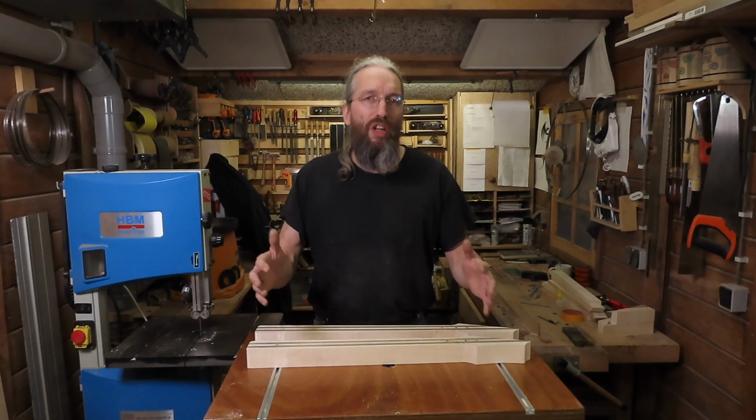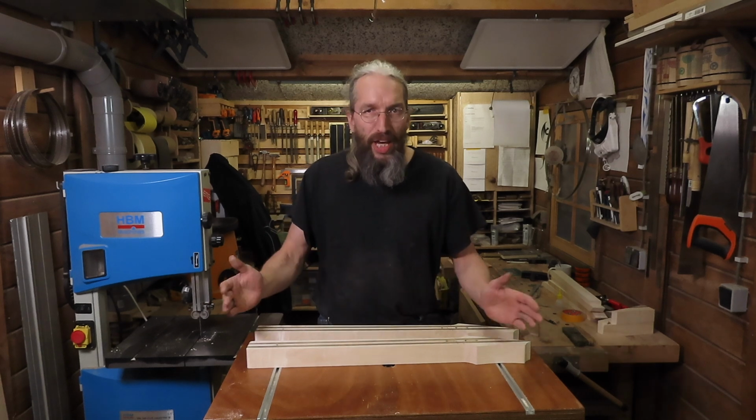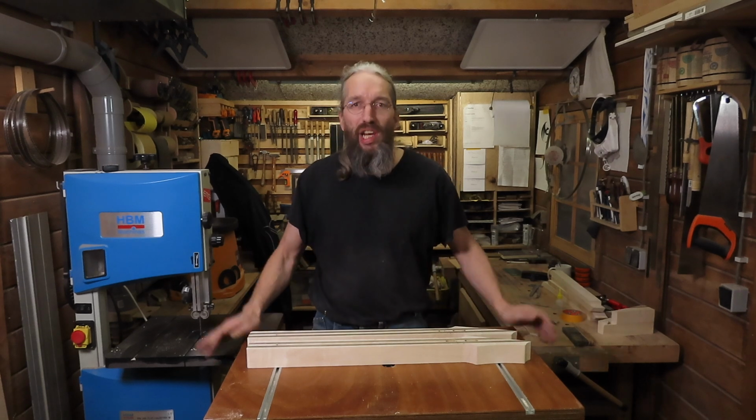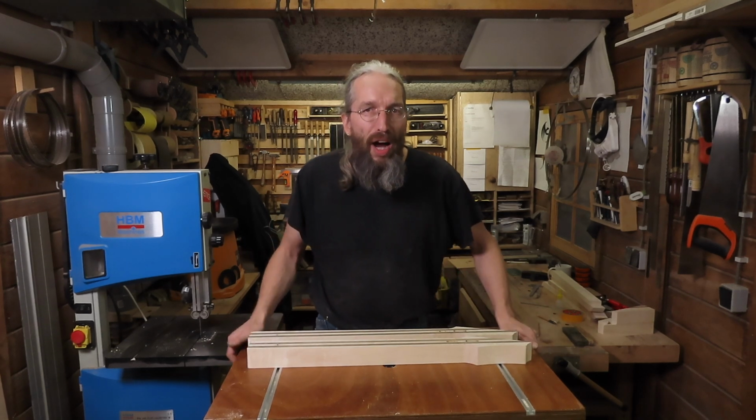I wouldn't know what to do without my router table. It's such a useful tool for making guitars, shaping necks, shaping bodies and such. And yeah, I'm really happy with the router table I made.